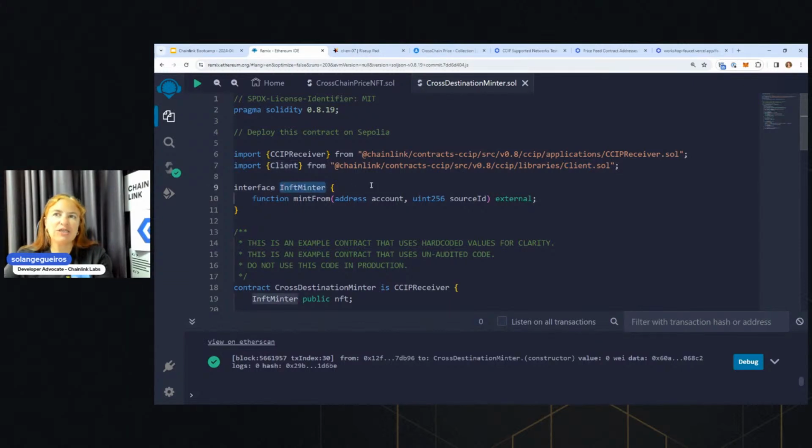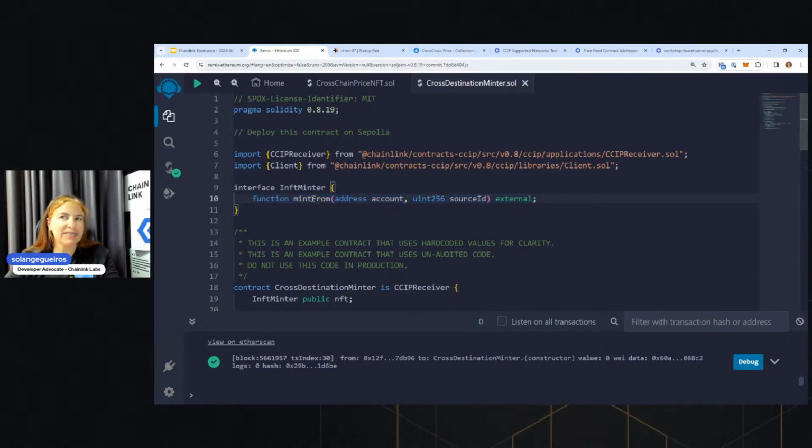From my NFT, what I'm doing here is only minting. So I only need the mint interface, in fact, the mintFrom function. Remember that in an interface, you have the definition of a function, but not the code itself.